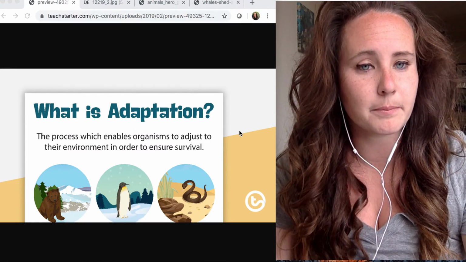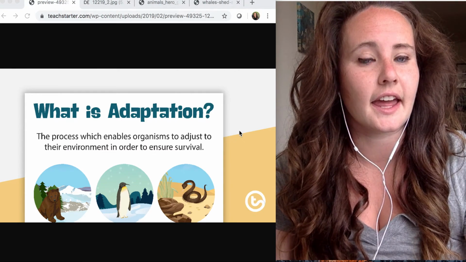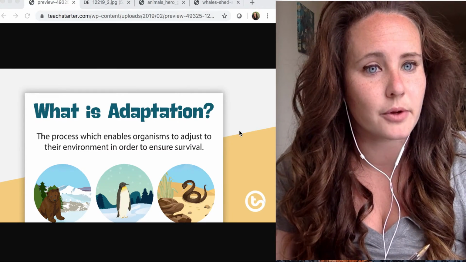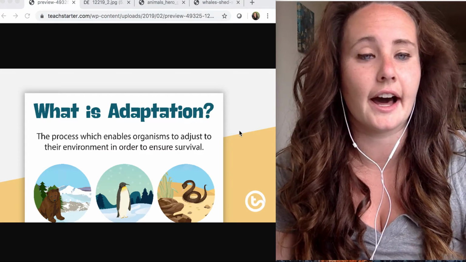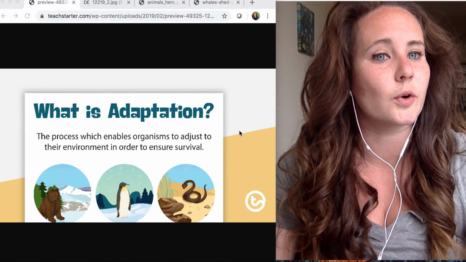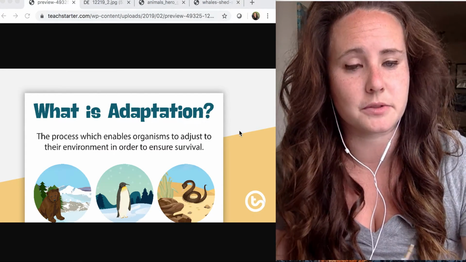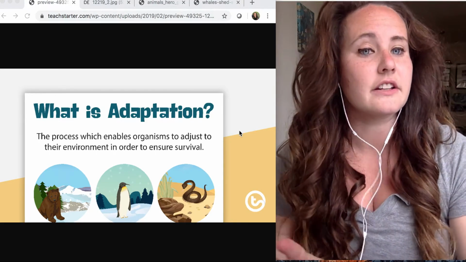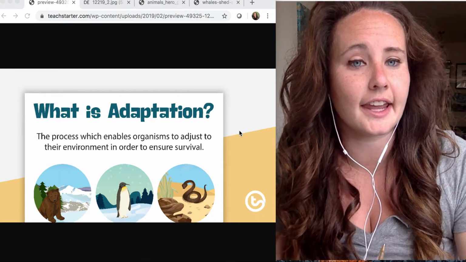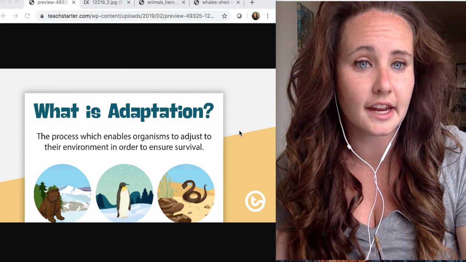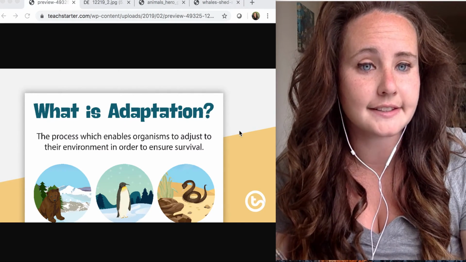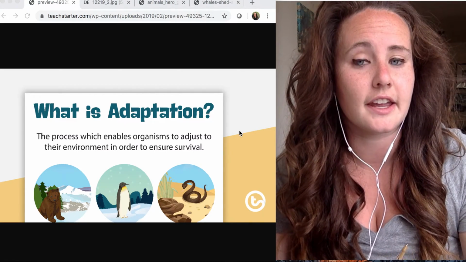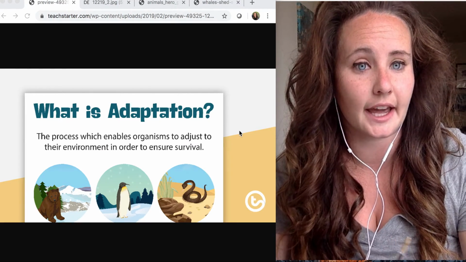So I want you to think back to when we discussed animals like bats and owls, or animals that hibernate and migrate, or when we did our whole Arctic unit, which was so much fun. So just to refresh our brains, an animal adaptation is a change that an animal makes to help it survive in the wild or in its habitat.